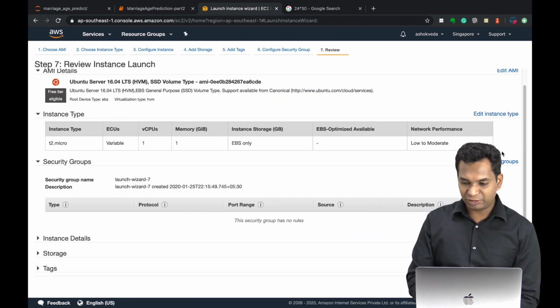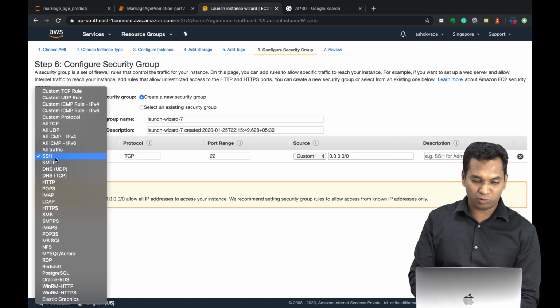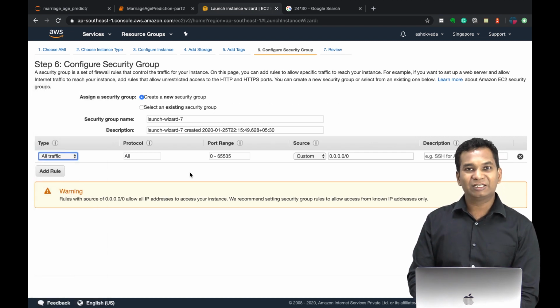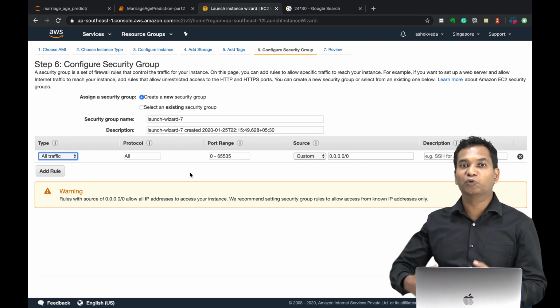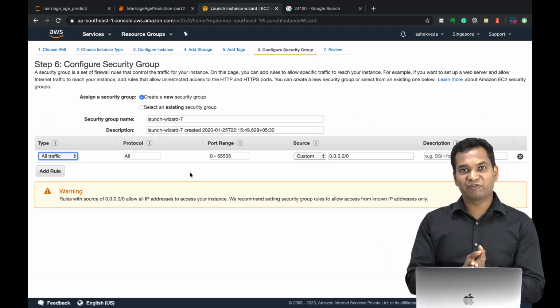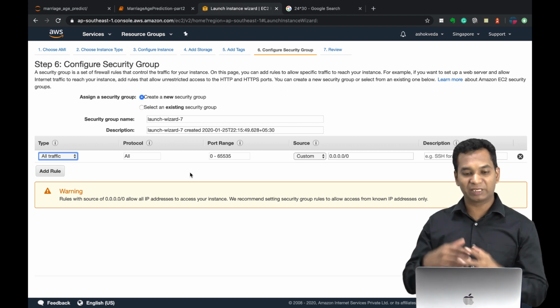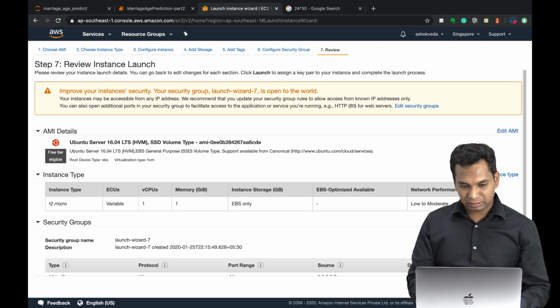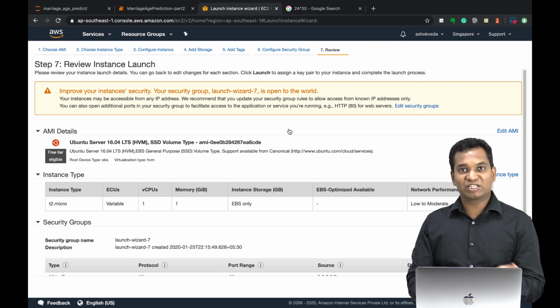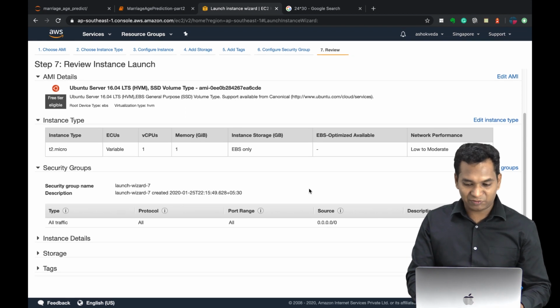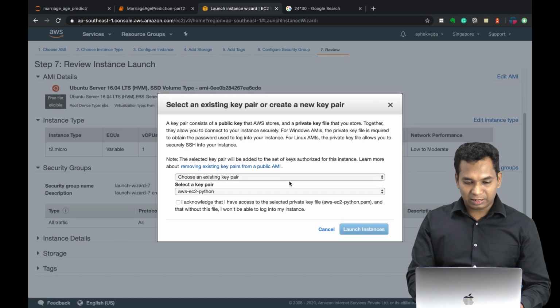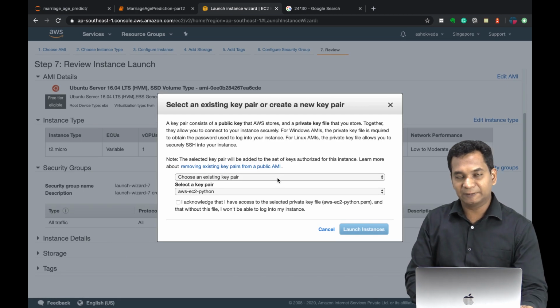And most of those are defaults. You go to security groups, and because it's a demo, I'm going to open up the entire traffic. But usually you'll open up HTTP with port 80, and if you want to give any SSH access so that you would like to log in, only those things will be operated. But right now it's a demo. I'm opening up the entire traffic, showing a warning saying that this instance is open to world because you can access through any protocol, any port. So that's fine because it's a demo.